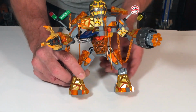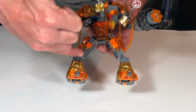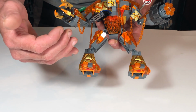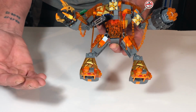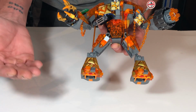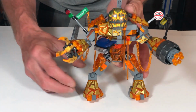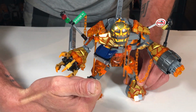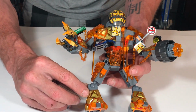A couple of funny things that I found about it is they had to duplicate the feet. They weren't reversed or mirrored in any way, so to me it almost looks like he has two left feet, but it's absolutely the way it was intended. Really enjoyed these gold plated trans pieces.